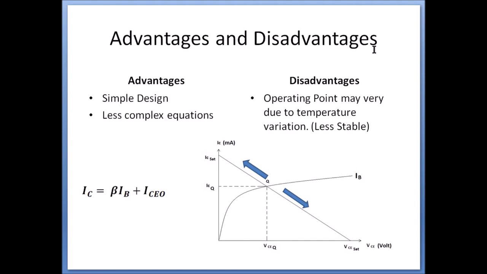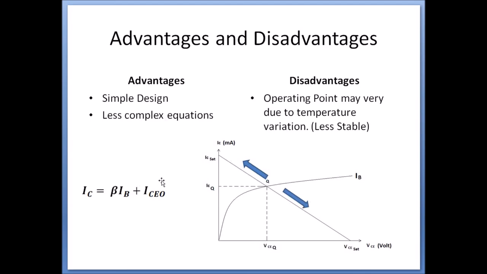Now you know IC is equal to beta times IB plus ICEO, where ICEO is the leakage current for a common emitter circuit, which is collector to emitter current with base open. Now with the increase in temperature, or if by any chance the temperature of the transistor increases, then the beta value increases. If beta value increases, IC current will increase. And if IC current increases, the Q point may shift either towards saturation or towards cutoff.